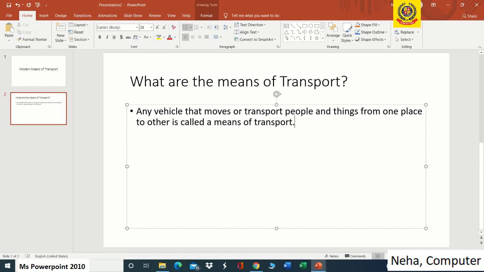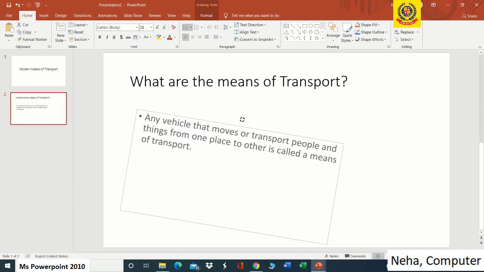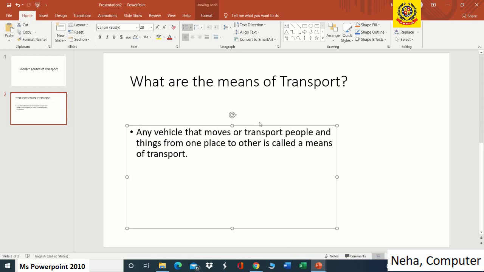Now as our second slide is also done, in the next slide we can insert pictures as well. One more thing I want to add: we can see that there is a square box around this text. We can move this text block, rotate it, and resize it. There are rotation and resizing handles. With resizing, we can decrease or increase the size, and with the rotation handle, we can rotate it as we need.